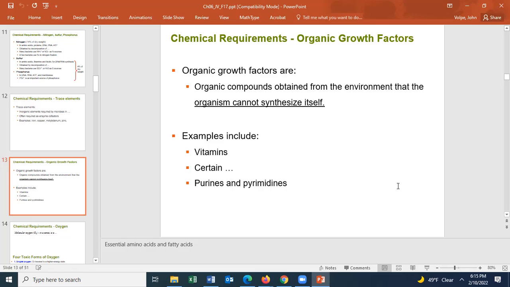Green plants and photosynthetic bacteria can make all of those, but some bacteria may have an organic growth factor requirement. Most bacteria can make vitamin C, and mice can make vitamin C. We still call it vitamin C, even though they can make that. So the name vitamin is actually a misnomer, because vitamin C is something we have to eat. But mice and most bacteria cannot. If they do have a requirement, they must get it from their environment.